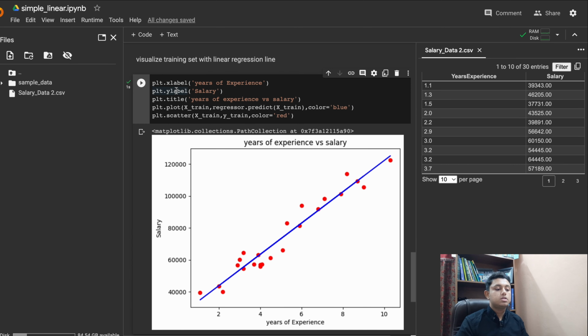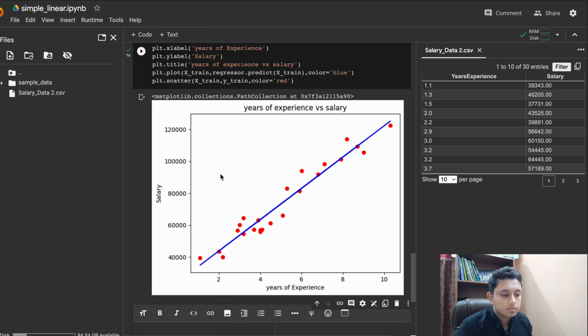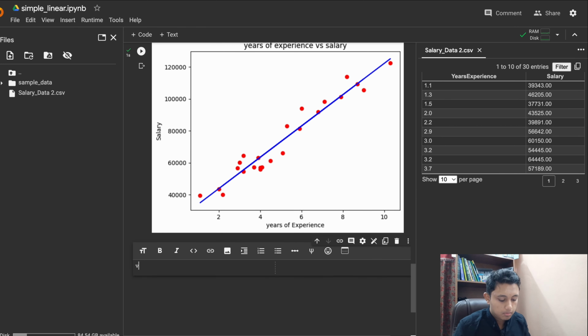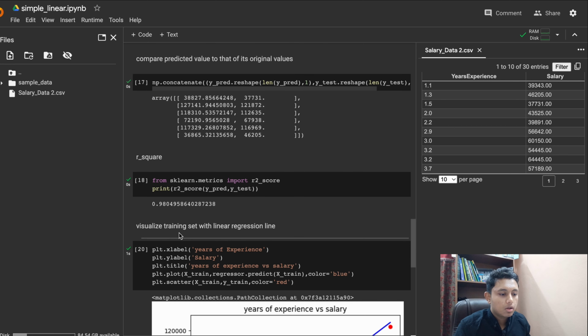Let us visualize it against our test set, right? Visualizing the linear regression line with the test set. Good. Yeah, it will be similar to that of the training set.